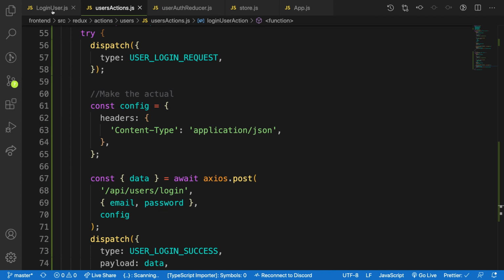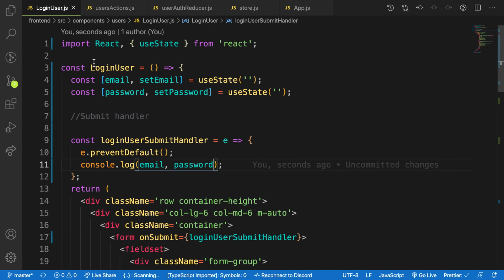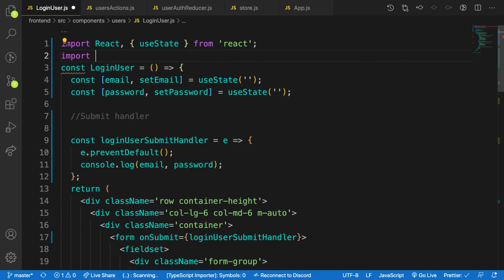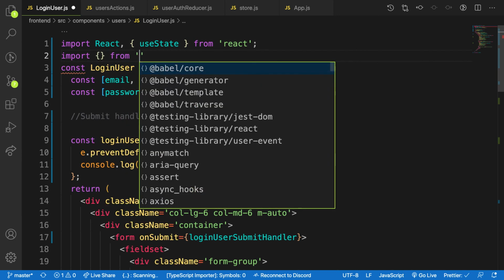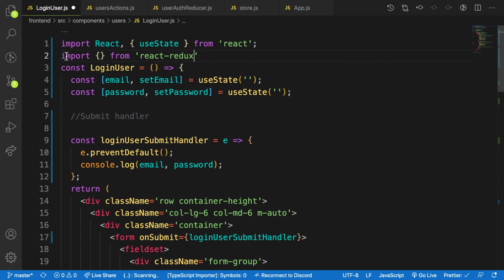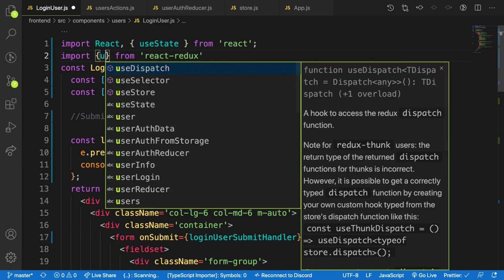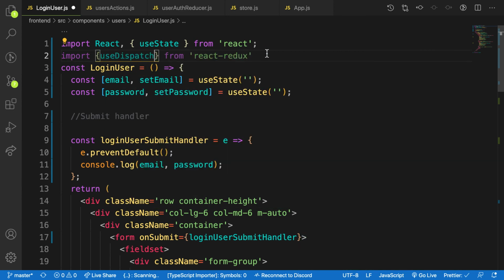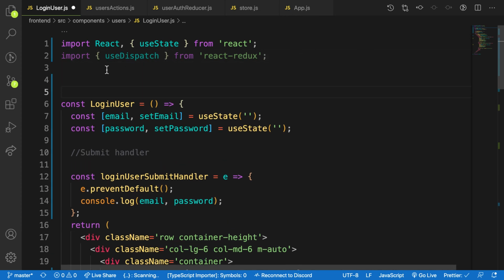So let's head over to our components and then grab something from React Redux, which is useDispatch, and then let me grab my login user action here.